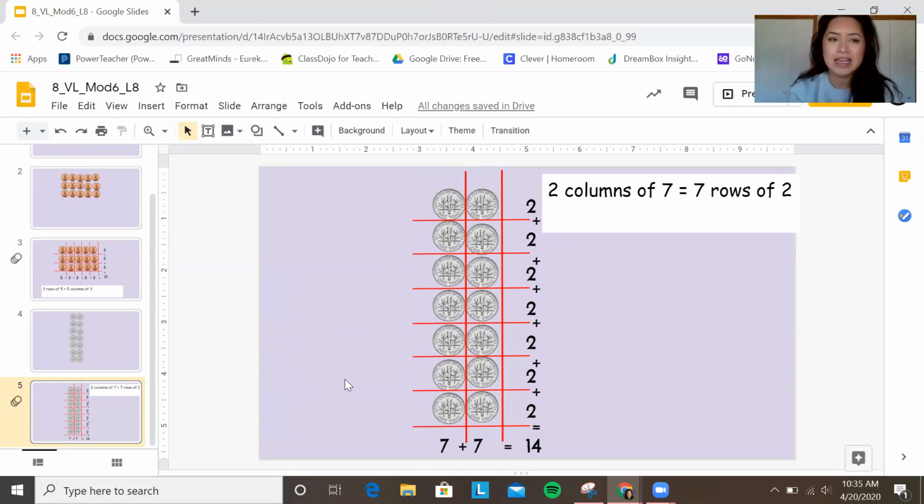All right, give me a thumbs up if you're understanding a little bit more about arrays. Thumbs middle if you're still a little bit confused, and a thumbs down if you're like, Miss Daly, I'm gonna need a little bit of help on this one. Okay. If you are feeling middle or down, please make sure you're reaching out to your teacher for some extra help. We are so happy to help you.